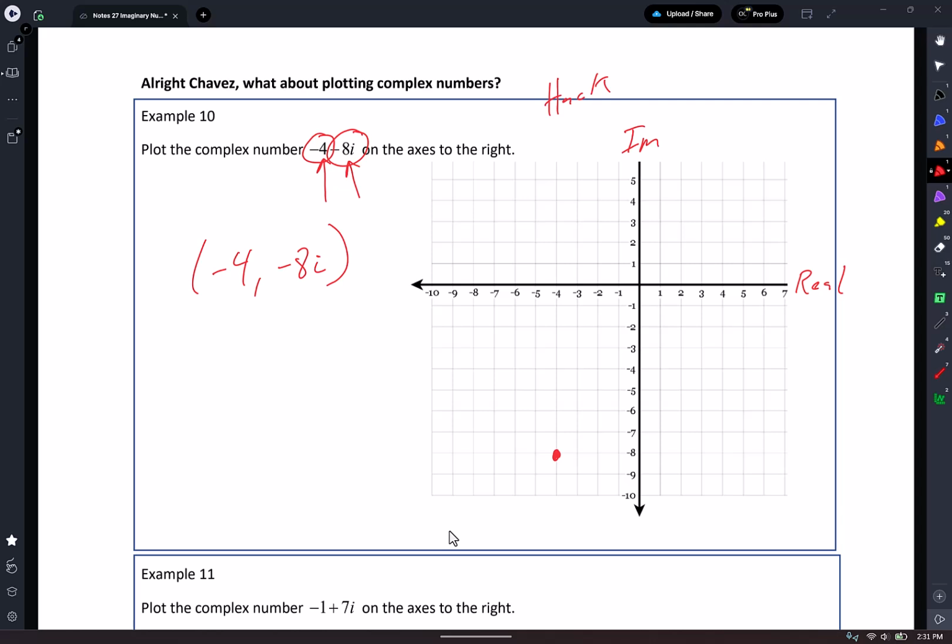Sometimes not. It depends. Sometimes they'll call this a vector, and they'll stretch it from the origin like this, and they'll say that right there is -4 minus 8i. It just depends. I did not check which one Delta had first, if they had the vector portion or just the point. One of those two. I'm going to go ahead and erase it because I think it's probably this one that they just put. But just keep an eye on that. Cool or not cool? Okay.